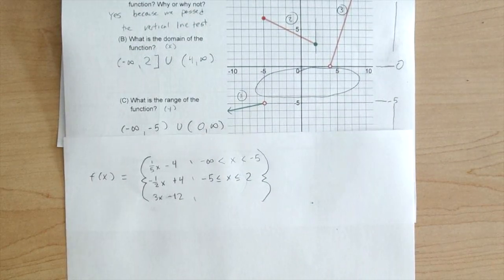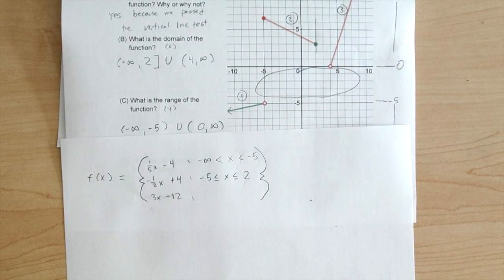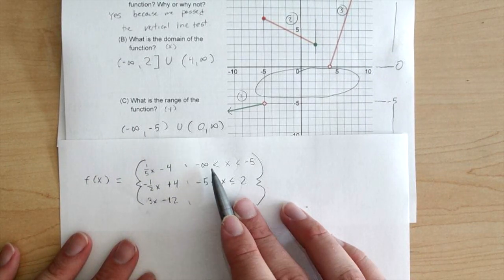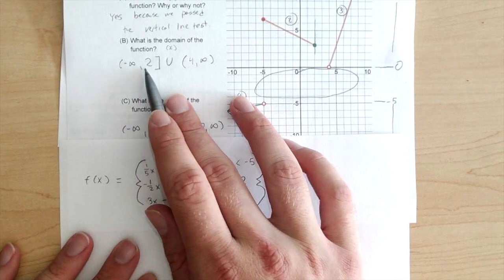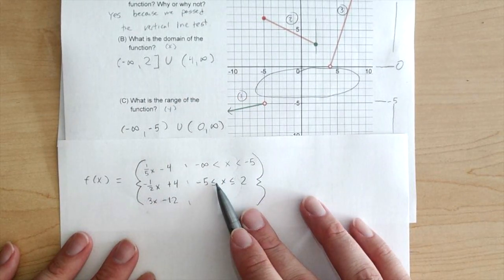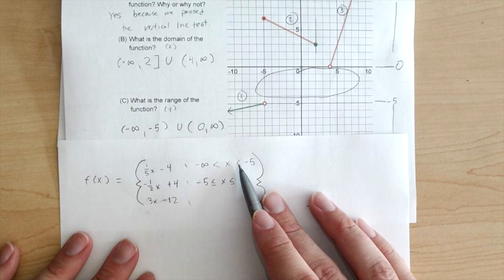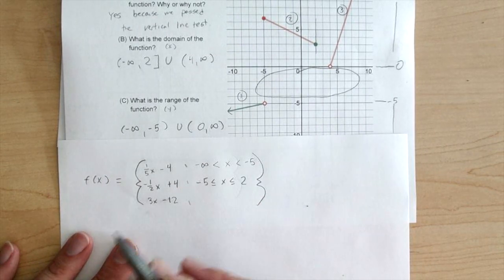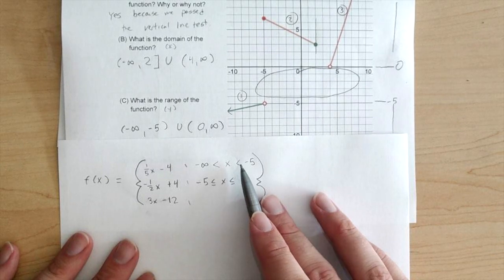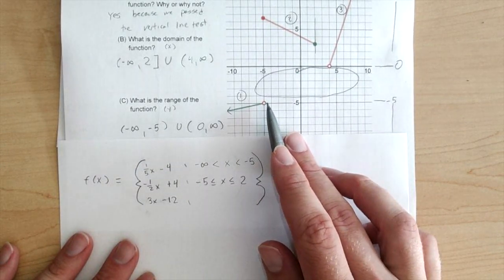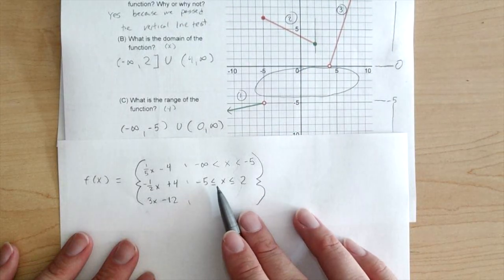I'm going to use 2 less than or equal to signs. And my function works perfectly all the way from negative infinity to 2 because we have 1 less than or equal to sign. If both of these were less than or equal to signs, this actually wouldn't be a function, okay? And I may have done that in the past as an accident, but only one of them can be for it to work. Open circle, then closed circle.